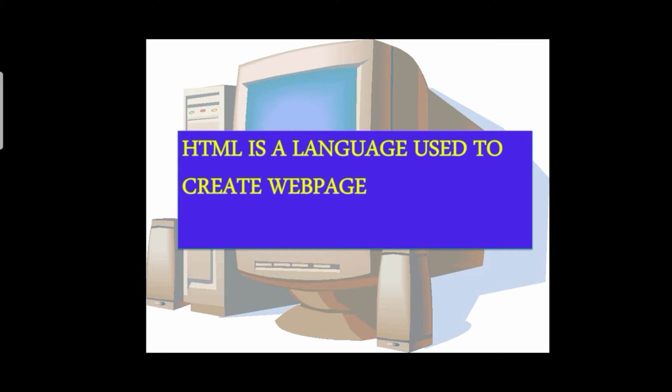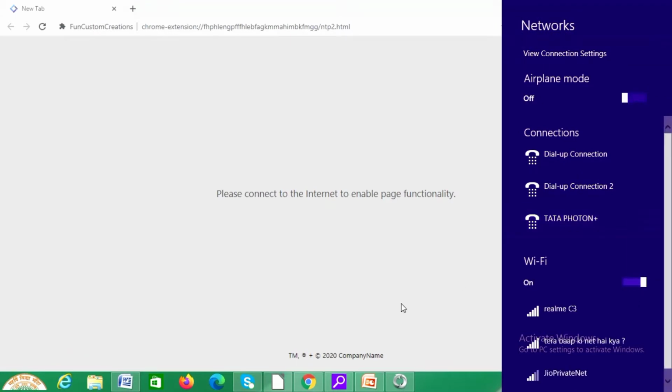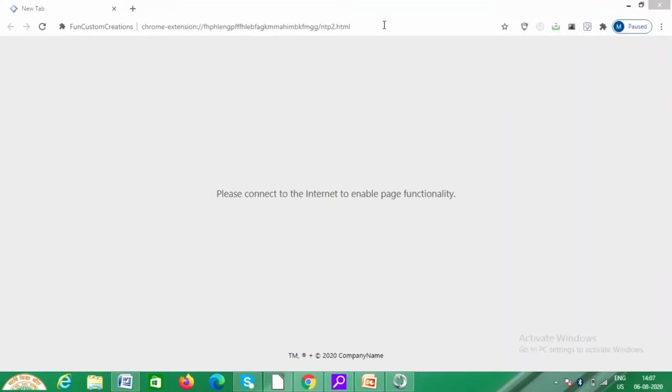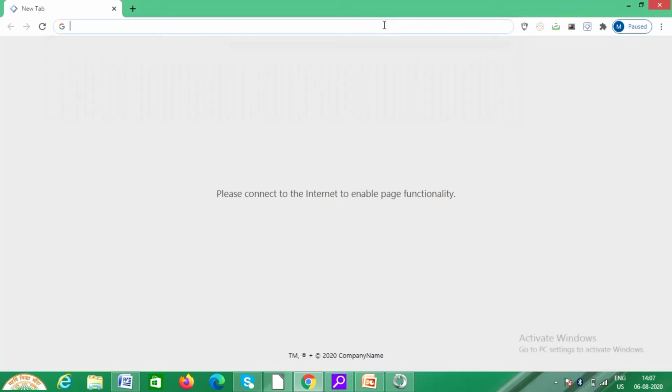Okay, so to understand this definition or the concept of HTML, let us see an example. Let us open internet and find a web page. So I'll be first turning on my Wi-Fi, just connecting to the internet, and then I'll be typing here www.smude.